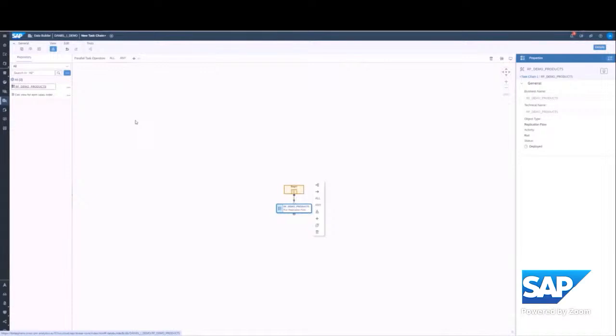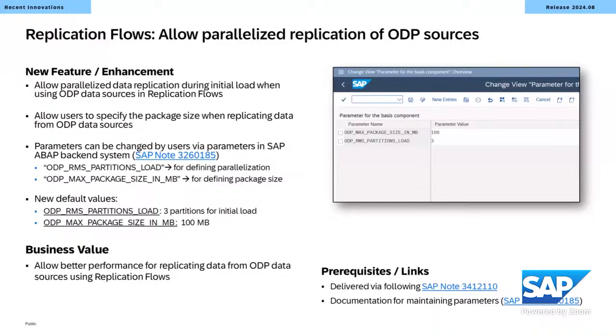And if you now look at some additional features, they have not explicitly come with the wave of Datasphere, but there were just 2 important features that we want to highlight, which are important also for replication flow, especially in the context of integrating data from ODP data sources. They have mainly been delivered via SAP ABAP-based deliverables, in this case, SAP notes.